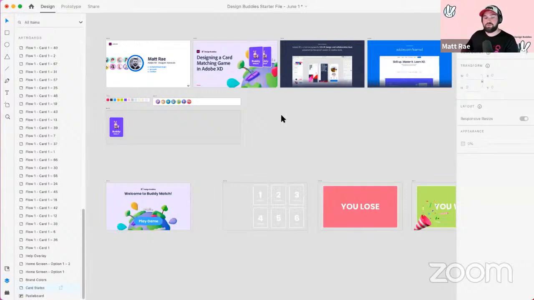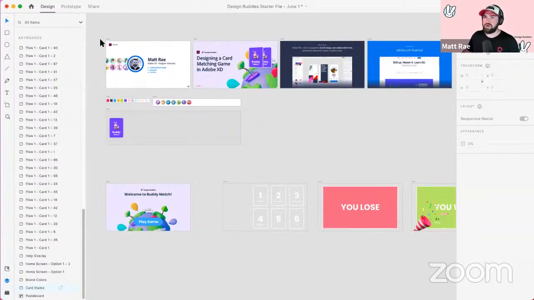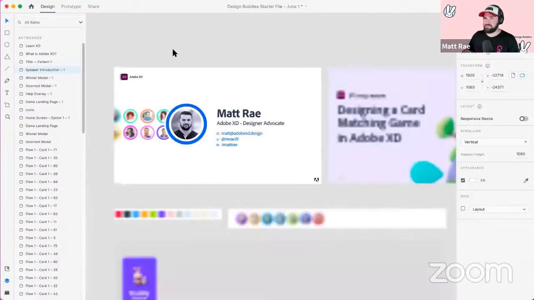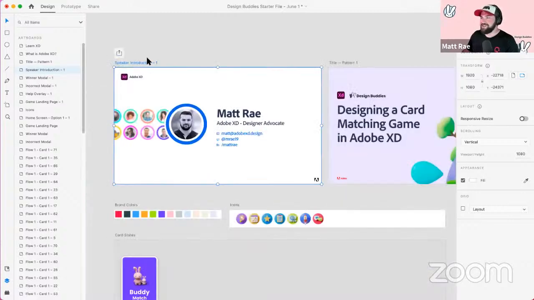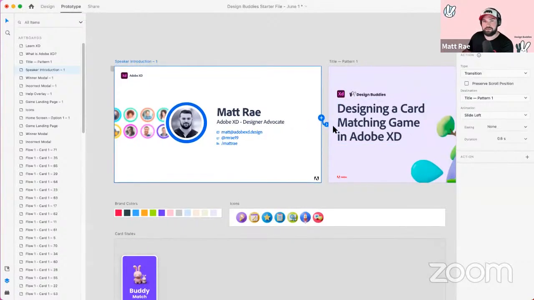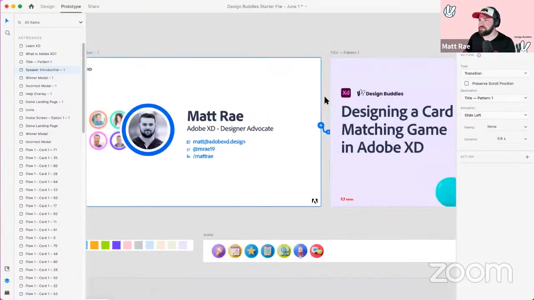So today, even though we're talking broadly about games, we're going to use a simple card match game to show you some of the power. And to get started, I'm going to walk through some simple interactions using this presentation. And I'm going to zoom right in on it. So here, with the design laid out, we can easily flip over to prototype mode. You can see a couple things change in terms of my options. And then I get the lovely blue lines that we're familiar with in prototyping. And on the right, this is my property inspector for the interaction.